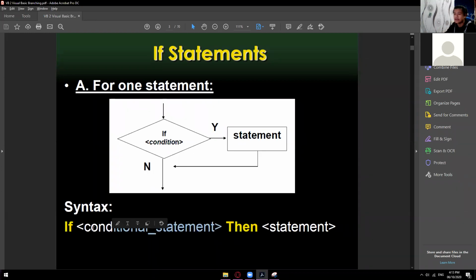So, we have here the syntax that you're going to use for your branching programming. We have if, and then the conditional statement, and then the statement that it will execute if this condition is true. So take note, this whole thing will only be executed when the statement is true. If it does not match, or if it's false, then it will not do anything. So for now, just this. It will only execute when true. When false, it will do nothing.